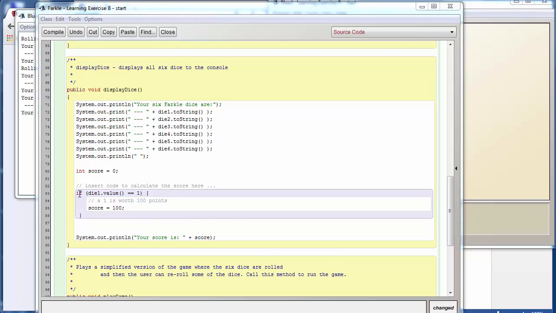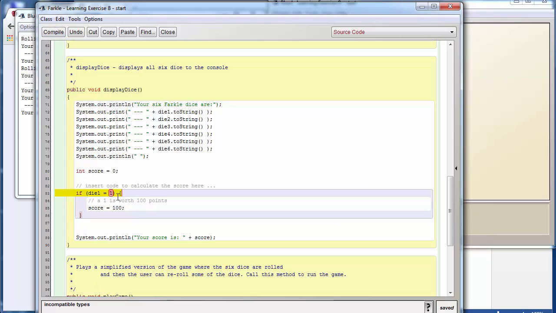So I've got it where now I've got die 1's value is equal to 1. Before that you probably saw, let me go back here, I saw some compile errors, incompatible types here. We're talking about an object, so we have to make sure we check its value. And then inside ifs, we have to make sure we're using the double equal.